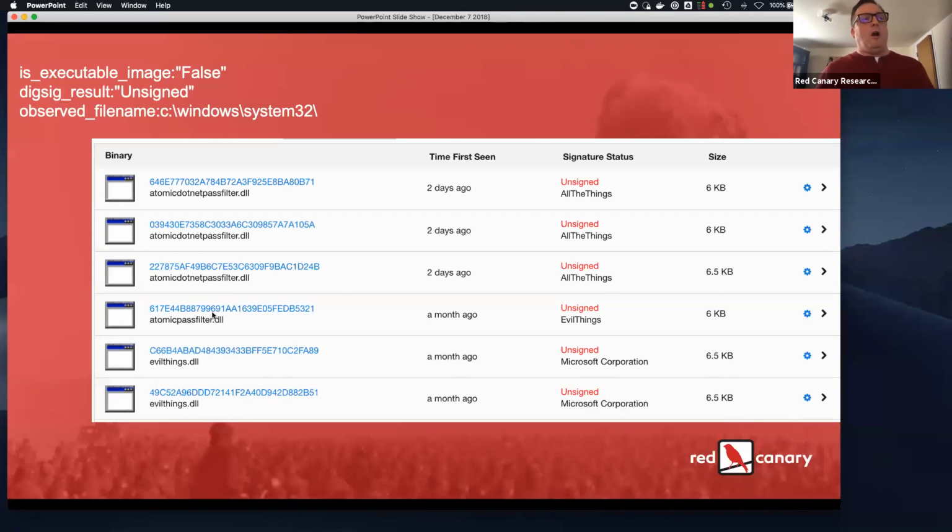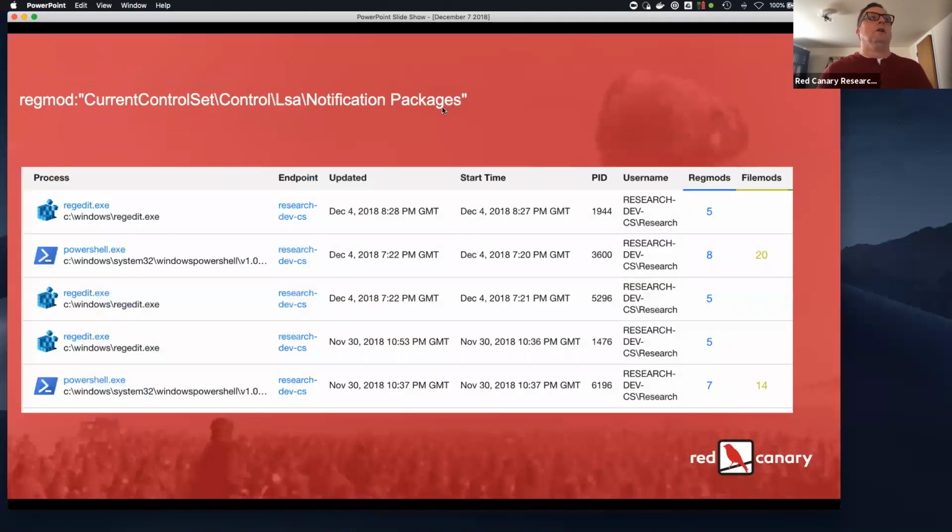But for the most part, it's actually a really good idea. Like somebody said, maybe I just start sweeping the fleet and asking, what are the unsigned DLLs in System32? And then the second question might be, who wrote it? What process wrote that file to disk or dropped it in there? That may also be an indicator that something suspicious is going on. So certainly a good technique there.